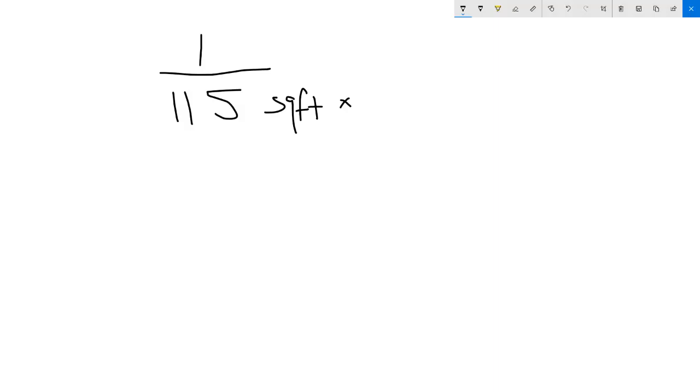And if we, let's do 230 square feet times 230 square feet equals, this is 1 gallon. So it's 1 gallon covers 115 square feet.